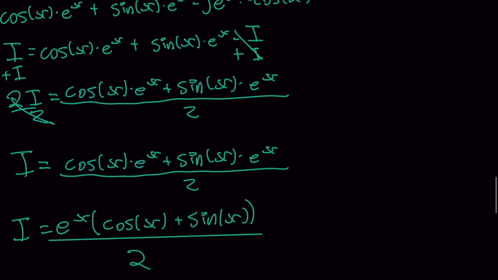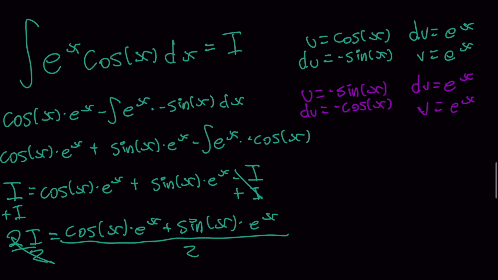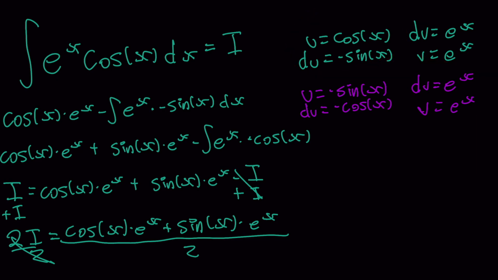So I'm just going to do a quick recap of what happened here. Because this question very well may be on your test. It's a very famous integration by parts question. So we started off doing everything simple, but then down here, we had to integrate by parts again. Very important, you have to stay consistent with your choices. If we would have swapped, and to start we used the trig for our u, and then down here we did trig for our dv, it wouldn't have worked, and we would have just kept going in an endless loop. So keep that in mind, stay consistent with your choices.